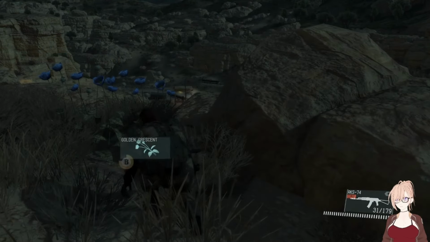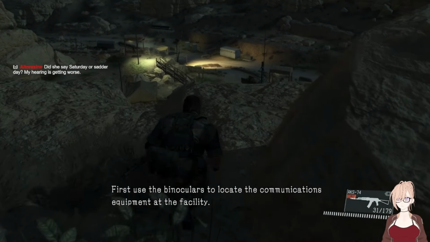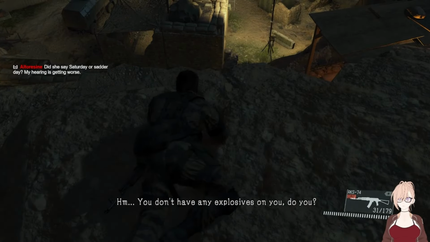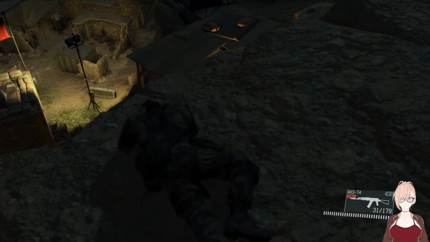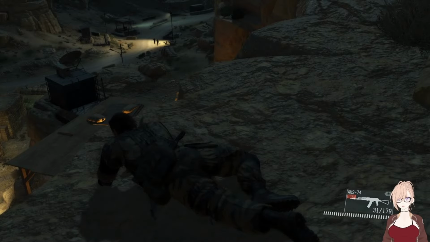All right. You made it. First, use the binoculars to locate the communications equipment at the facility. You don't have any explosives on you, do you? You'll either have to steal some from the enemy, or call in a supply drop from your iDroid. Miller, if you don't mind, you think you could let me quarterback this thing, maybe?